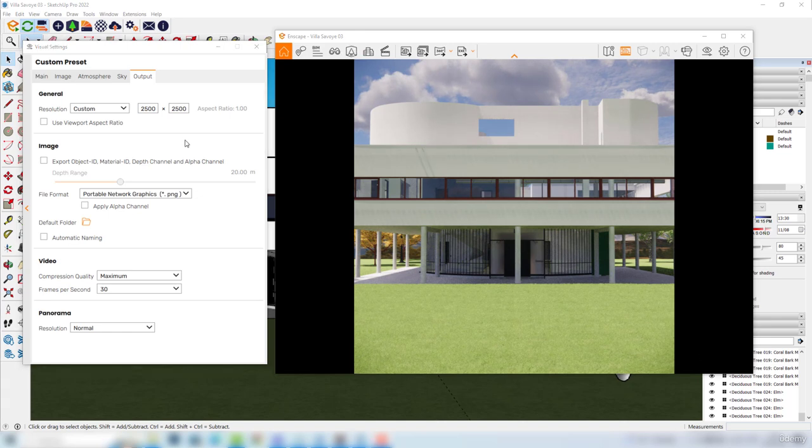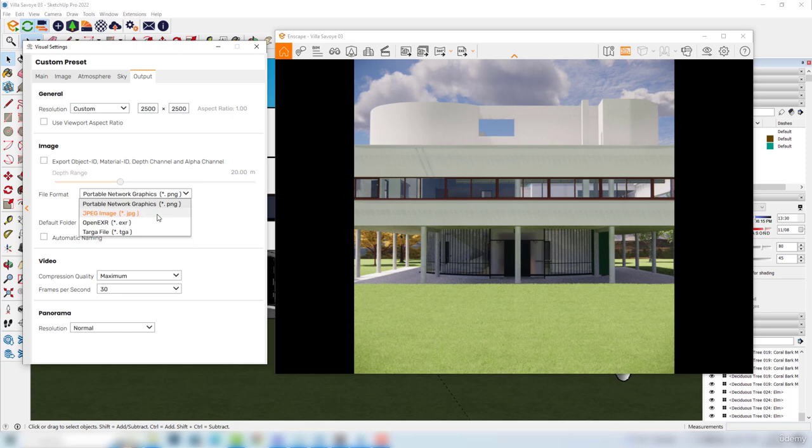Okay, so once we choose our resolution, we can choose our file format down here, and we can choose this file format also after the rendering, as we did in the previous videos, but we can also choose here in advance, which can be a good option for your workflow. And here we can choose between the PNG and other formats, and most of the time I use the PNG or the JPEG.